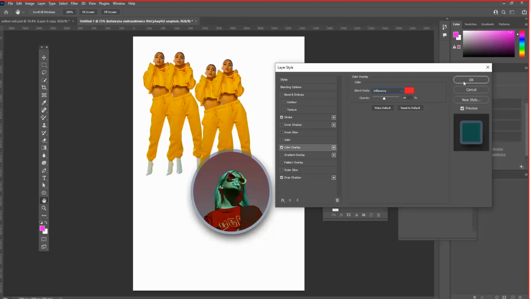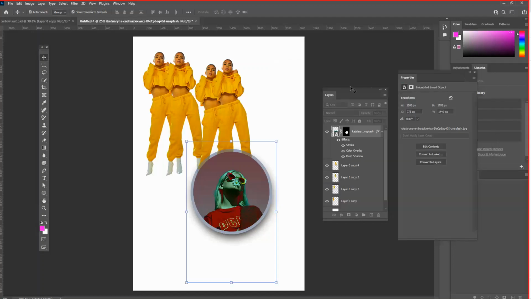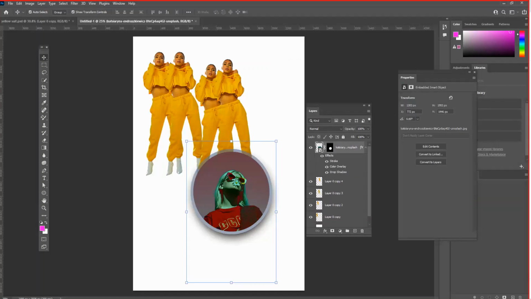So I'm just going to click OK, so you can see what happened. Right. So within here, we've got all the things that I've added. Okay, so this layer now, I've got the image layer itself, which I imported. I've got a layer mask, which is what's cropping it to my circle, and I've got all these effects attached to it as well. Okay, so I can turn these off, turn them on, turn one off at a time.